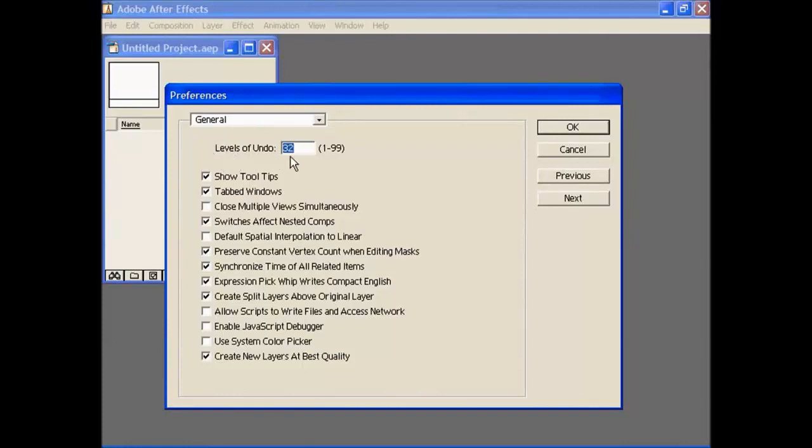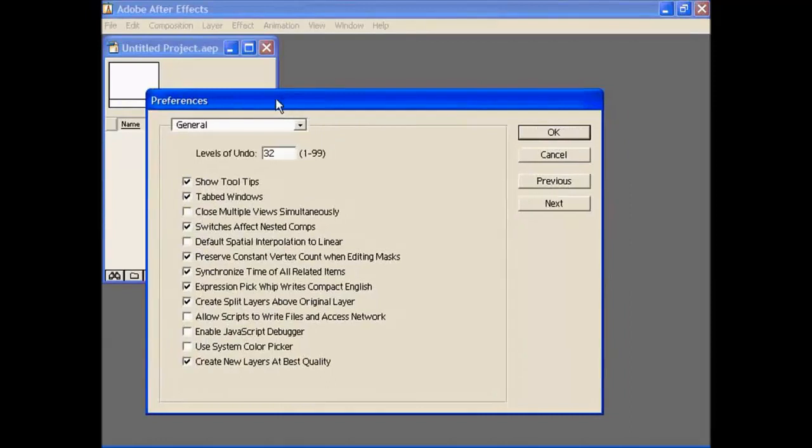Here you can see that we have a number of levels of undo. 32 is the default for After Effects, because we normally don't need more than 32 levels of undo. Although we can set it up to 99, this will take up more memory for the processor in order to undo all the levels of the actions that we've done.